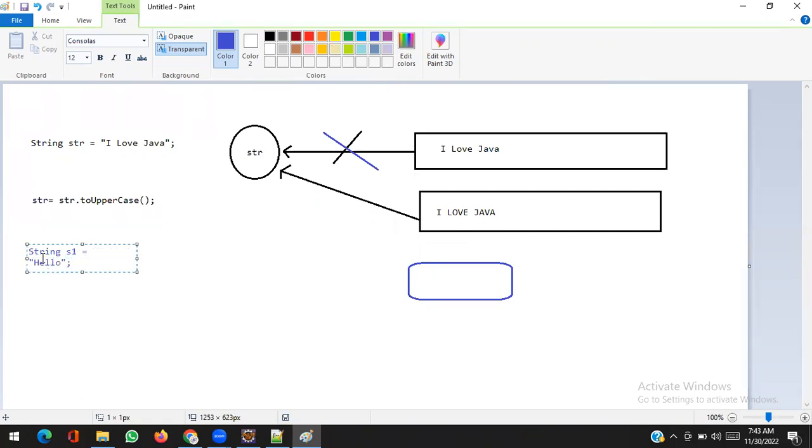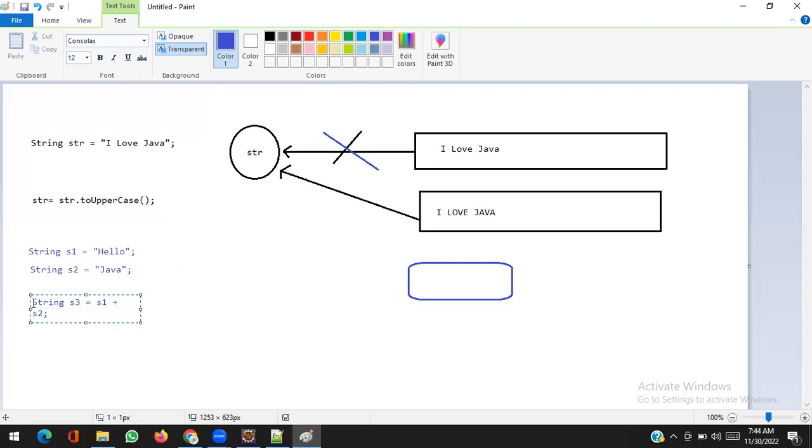This is the first string. This is the second string, "Java". If somebody tries to do something like that, String s3 equal to s1 plus s2.